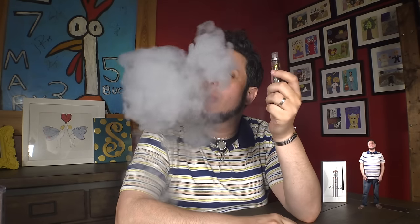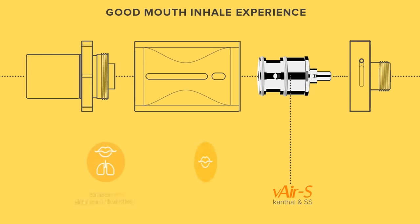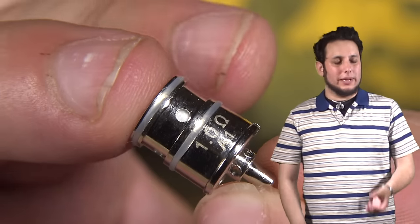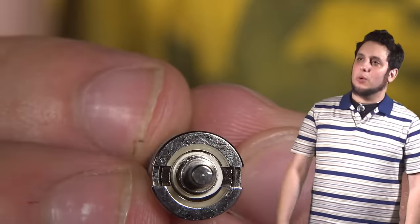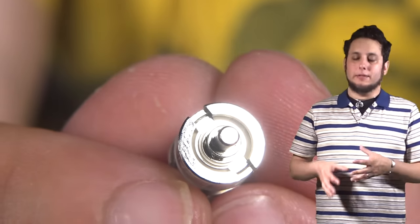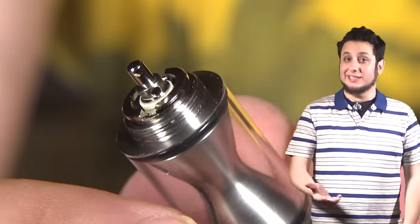Get over it. Just let it go — so you wasted a little bit of Earl, it's okay, you can get more. It doesn't taste like anything, to be honest. It tastes like air. A lot of that has to do with the coil head — the coil head on this thing is super, super tiny. The Arcus comes with a 1 ohm coil head and a 1.5 ohm coil head. The wicking on these coil heads is so tiny — it's like a little pinhole for wicking. And there's not a whole lot of airflow to the coil head either. The wicking is what really concerns me; it feels like there's not enough wicking for the coil to get enough juice to provide a proper vape with a decent amount of flavor.